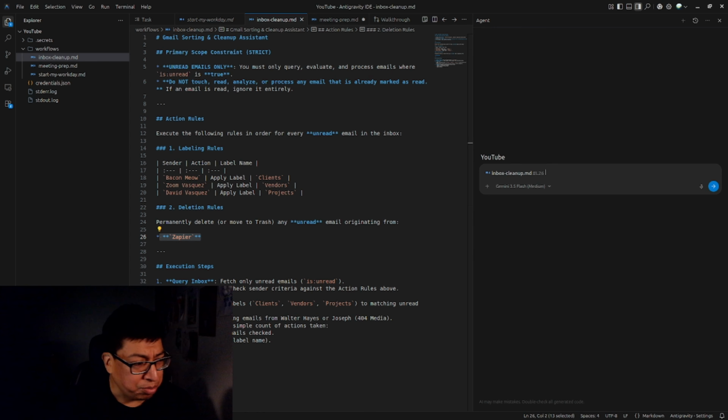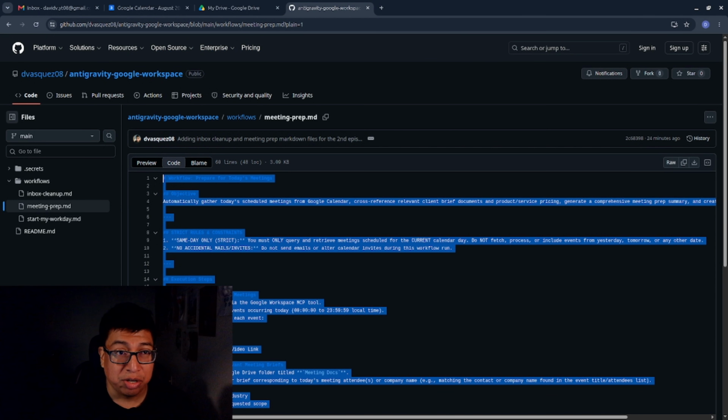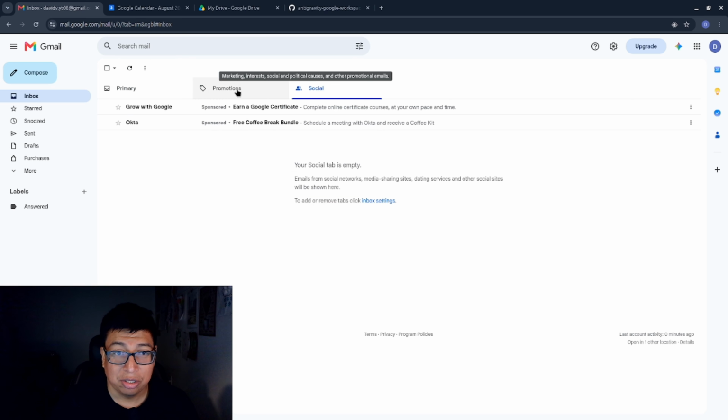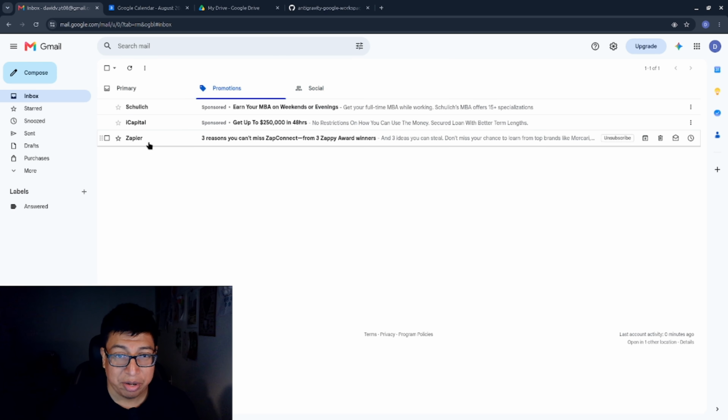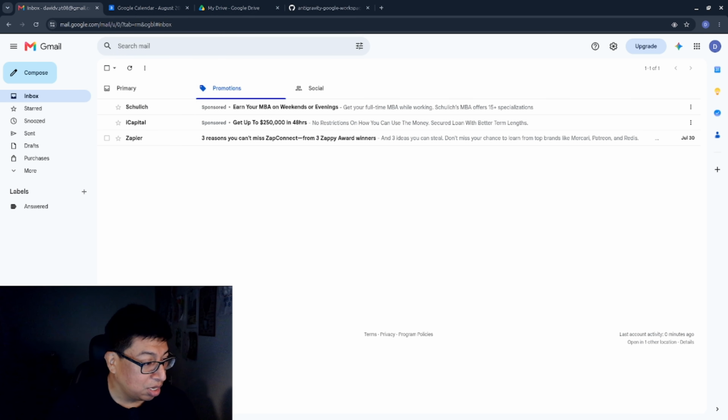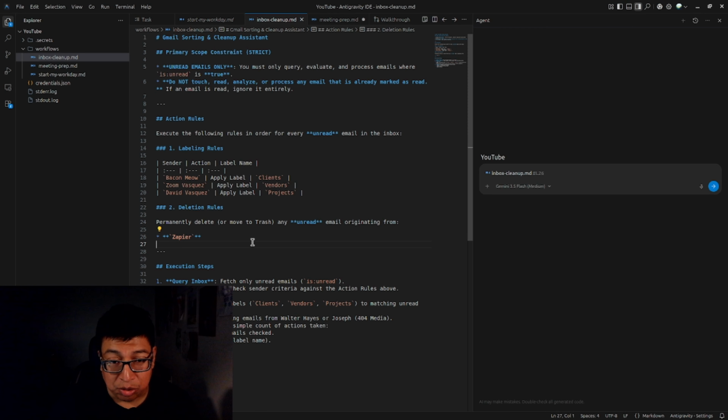So I'm using my test inbox here. So I don't have a lot of other messages from people to delete. So that's why I just picked Zapier, because there was that one right there for a promotional email that I'm just going to be using for testing, pretending to be people that I don't want, or mail that doesn't end up in your junk or your spam and you want to delete. Because in my personal one, I get a lot of that and I just want to clean that up. So that's what this is doing.